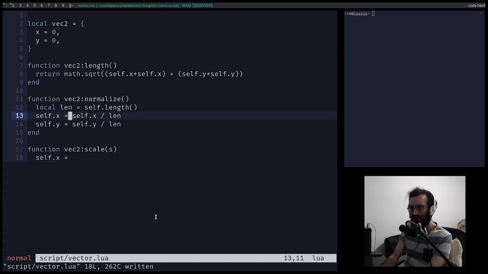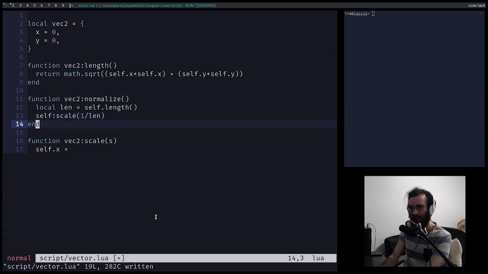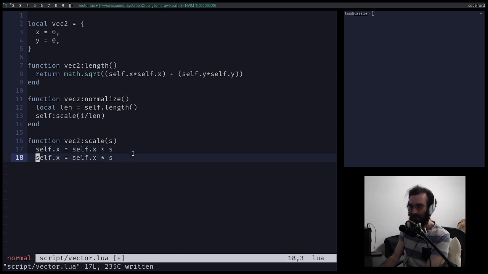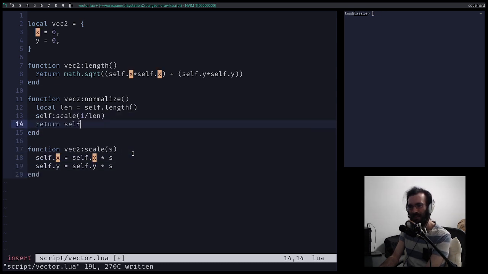And I mean, actually, we can rewrite this in terms of self dot scale, self scale 1 over len, I guess. I don't know if that's actually nicer. I guess we could also do this in one operation if we just got the length and then multiplied it by what we were going to scale by and then just called vector scale. Again, this is all premature optimization. Okay, I need to calm down and just smash out some vectors here. So self dot x times s, and then we do the same search and replace for y. And we return self, I guess, just in case we want something.